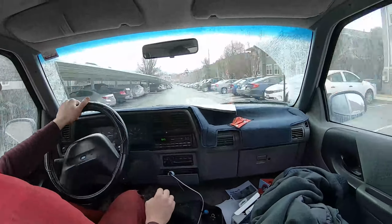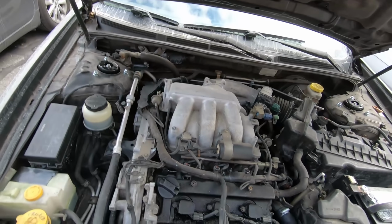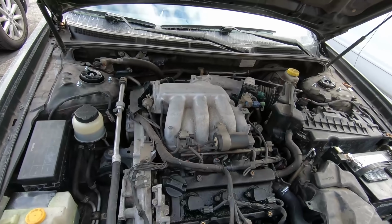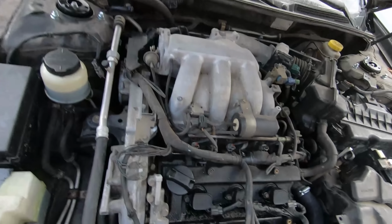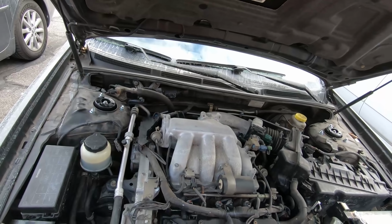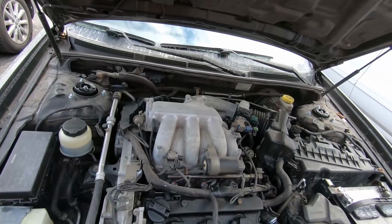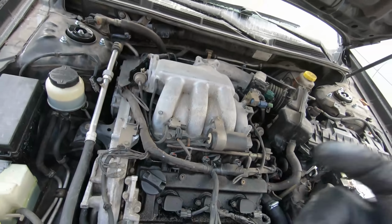All right, so here we are. I know it's coming from right around here. I can hear it. It's idling pretty rough right now. The thing is, I can't pinpoint it. So again, we've got the gasket over here. Probably not the issue. It's probably a hose tucked around that backside I can't see. So we're gonna pull the intake manifold and just replace hoses. Stuff looks dry rotted, so we'll just replace a lot of these vacuum hoses.